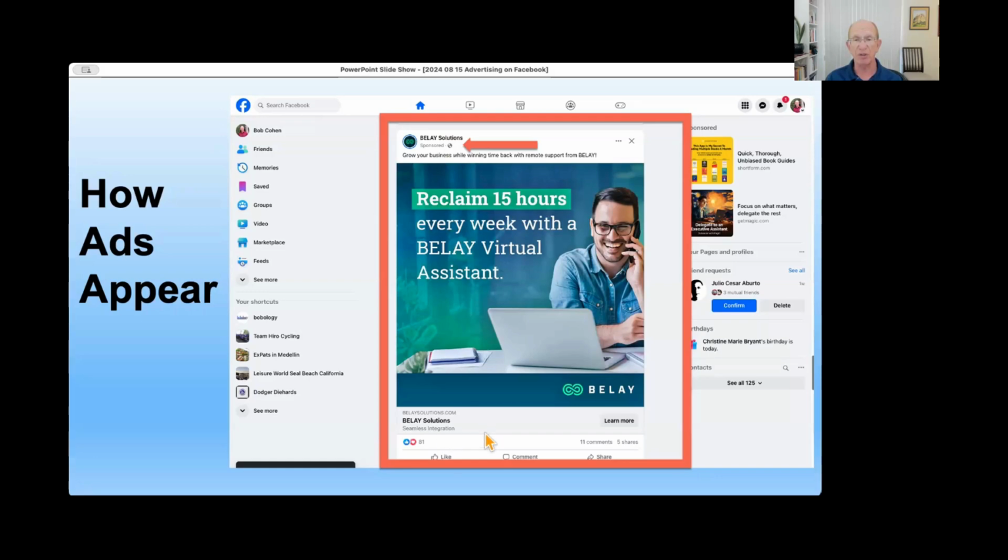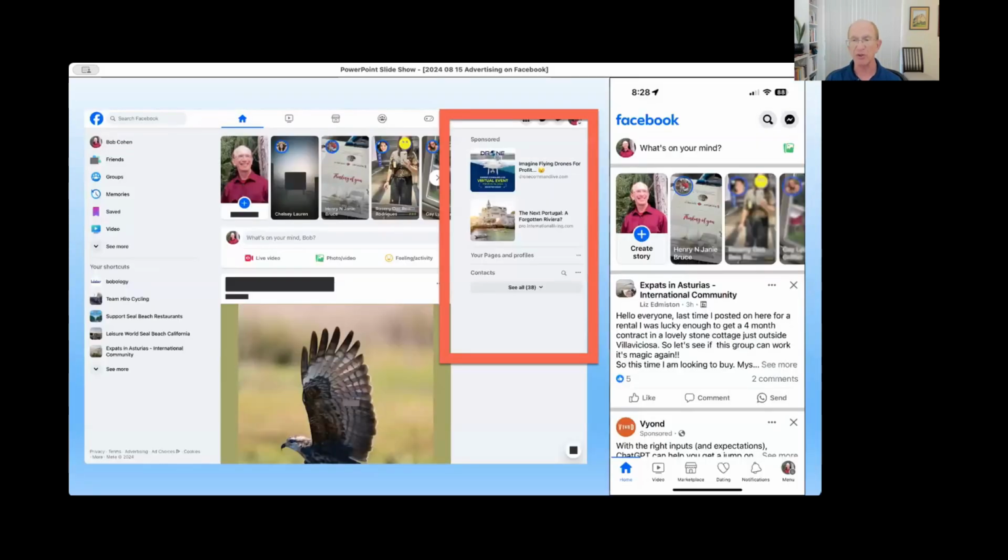And there are some pieces of information on the bottom. You can click on the ad. There's a little button here that says learn more. So this is how an ad will appear in the news feed. It looks very much like somebody posted it as a status update or a standard post. So it doesn't look too much different than a standard post. If you scroll down, you'll start to see ads, and you'll see ads on the right. And in the mobile app, you can scroll down, you'll see an ad like this.